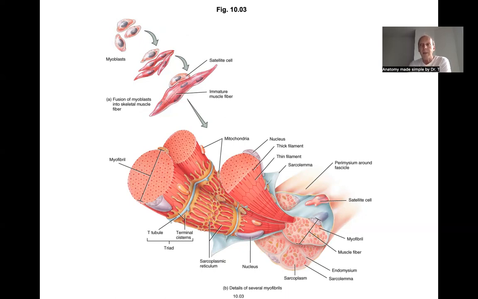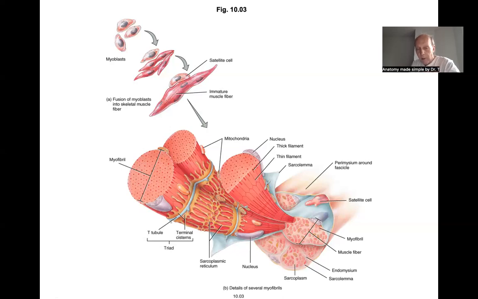The term sarx, I believe I introduced, actually is the Greek word for flesh, for meat, and that's why a number of different structures within this segment of physiology do have the prefix sarx, such as sarcolemma. We do not necessarily call this the cytoplasmic membrane, we simply use a new word saying this is sarcolemma. Inside a muscle cell, we would not be talking about cytoplasm, we would be talking about sarcoplasm, which very clearly points out that it is certainly happening within a muscle cell if the prefix sarx is used.